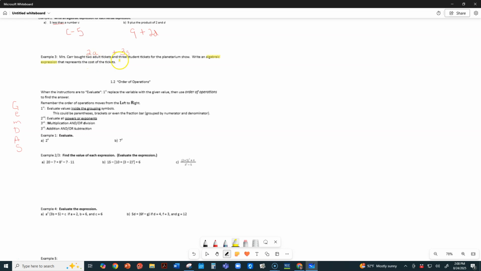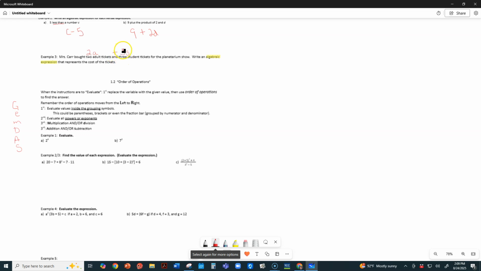So here you have to kind of imply the addition because you know you've got two different kinds of tickets, and in order to figure out the total cost, you have to find out what the cost was for each set of tickets and then add the two costs together. So again, this was not a word that was spelled out. It was one that was implied from the context of the situation. So I just literally replaced the word two right here with the number two, the symbol that we use to represent that word. And I used the letter A to represent adult. The "and" told me where to put my plus sign.